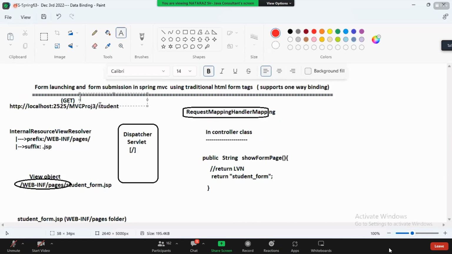Yeah, this request is given. A: Dispatcher servlet traps and takes it. B: Hands over the request to handler mapping. C, guys: @GetMapping student.